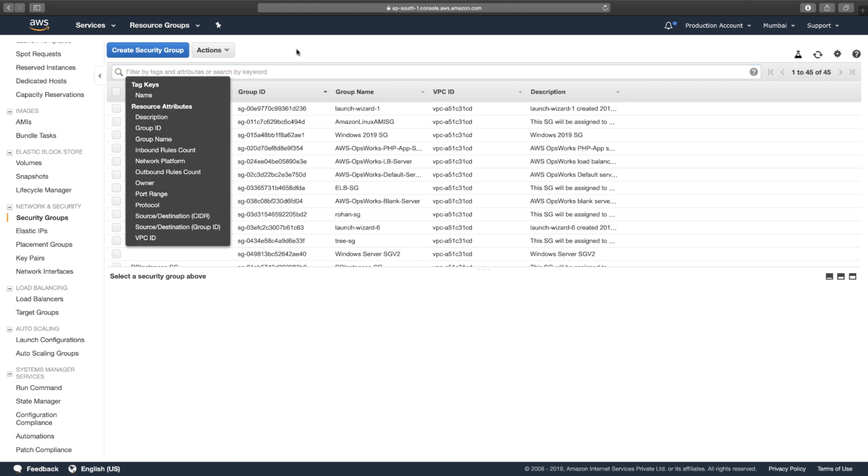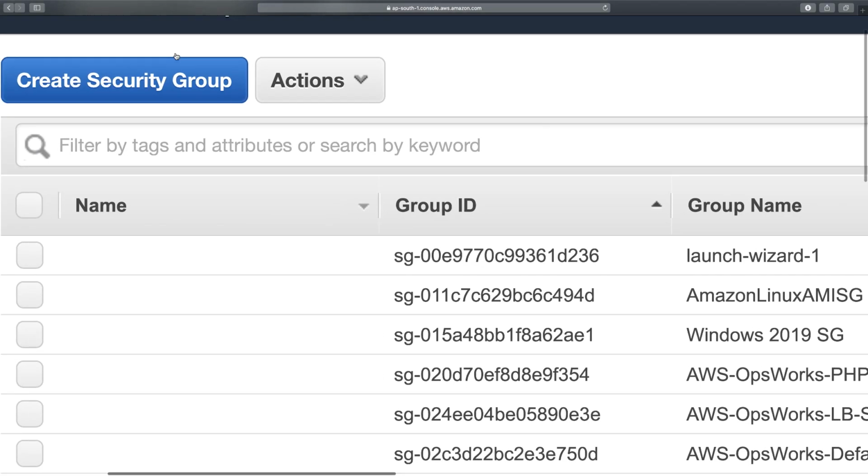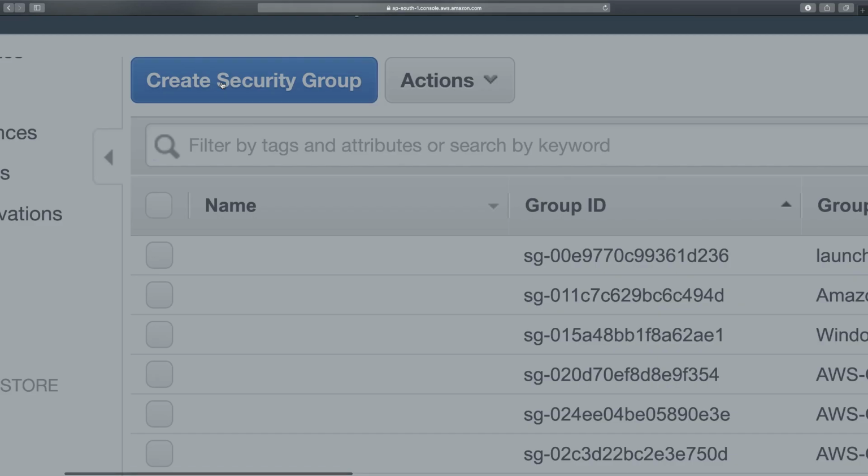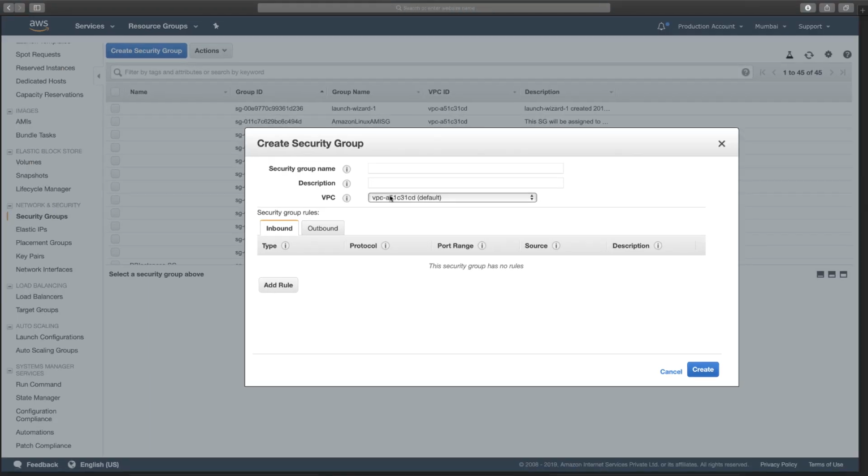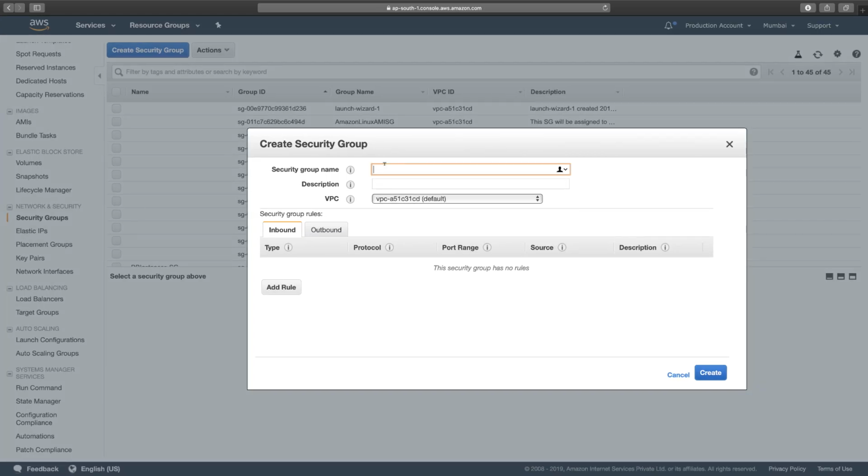Now I click on create security group once again. And I just create another group real quick. Let's name it EC2-HA.